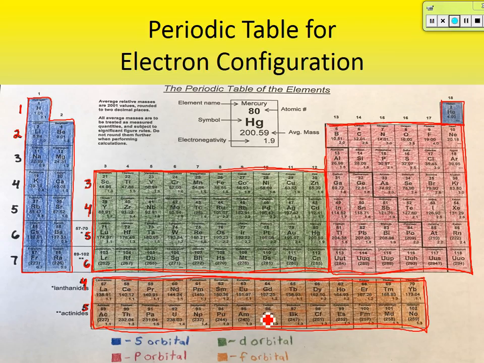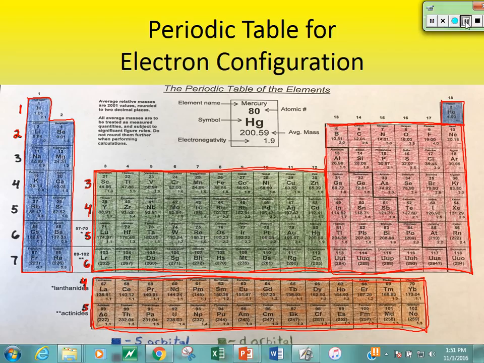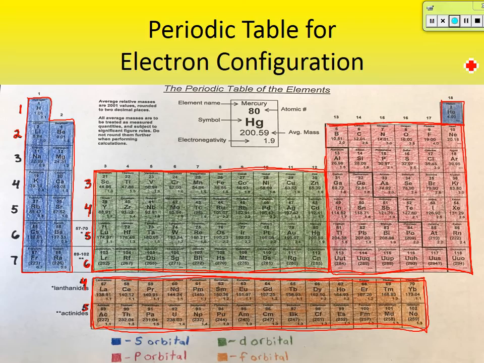So if you will color up your periodic table, I'm going to hit pause and give you a chance to do that. So please hit pause on your video. When your periodic table looks like this, then hit play and we'll continue on. Okay, so hopefully you've colored up your periodic table and it looks like this, and you've also got these numbers which correspond to the energy levels written to the side, where like mine is right now.